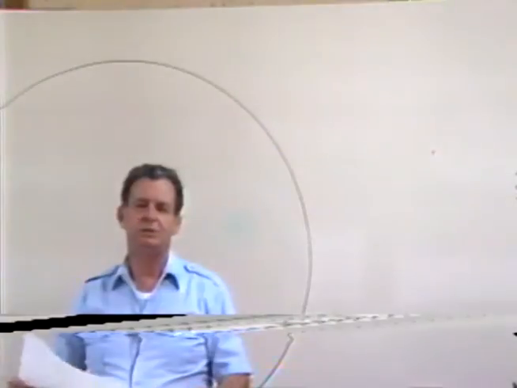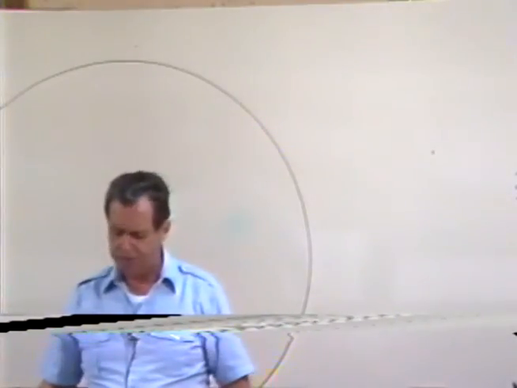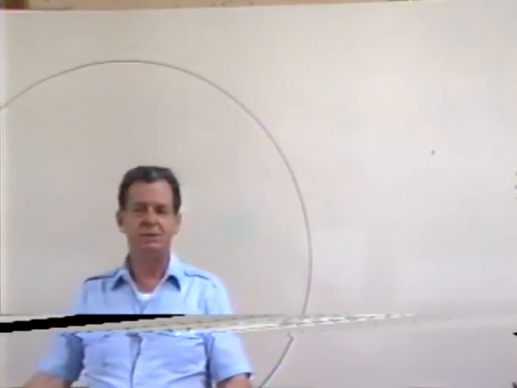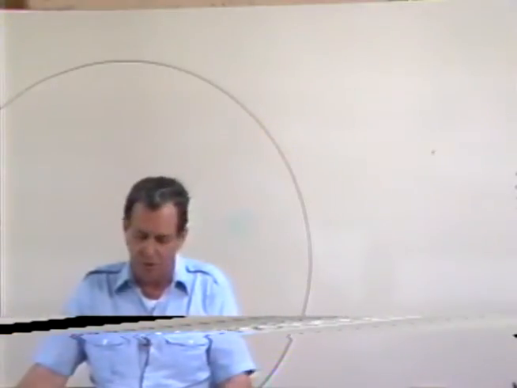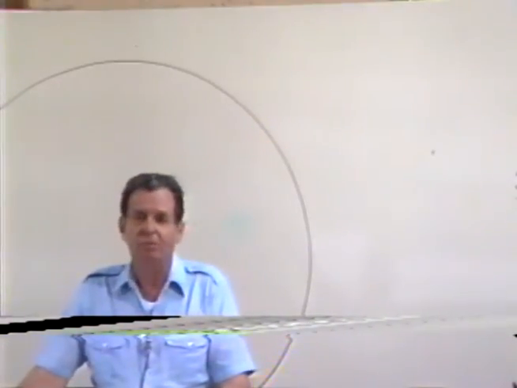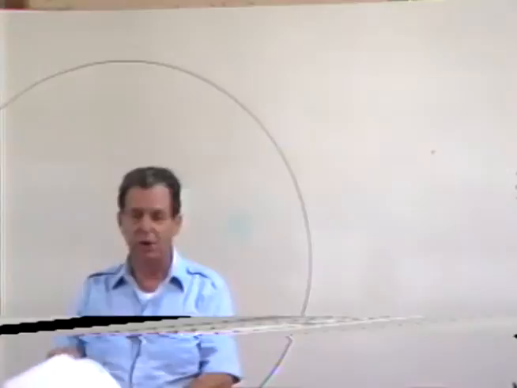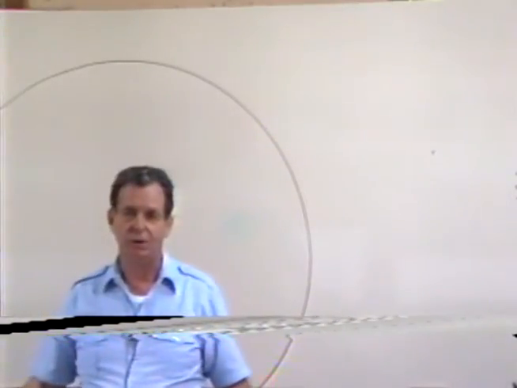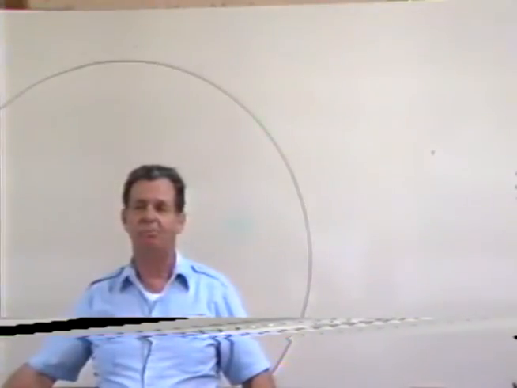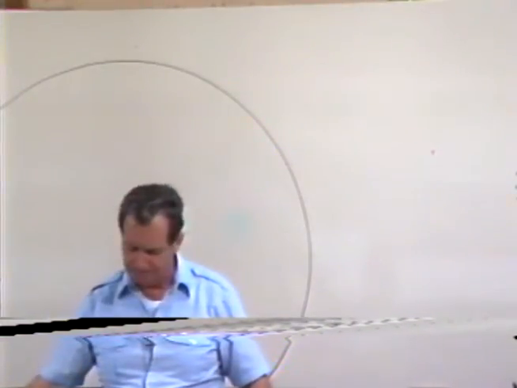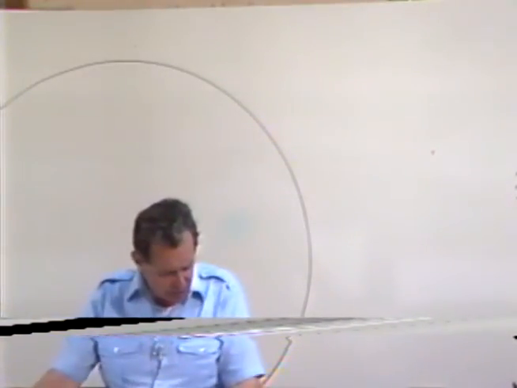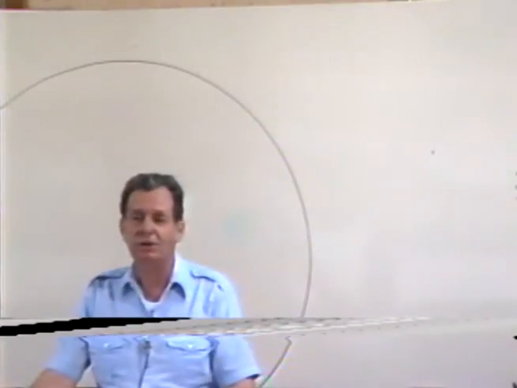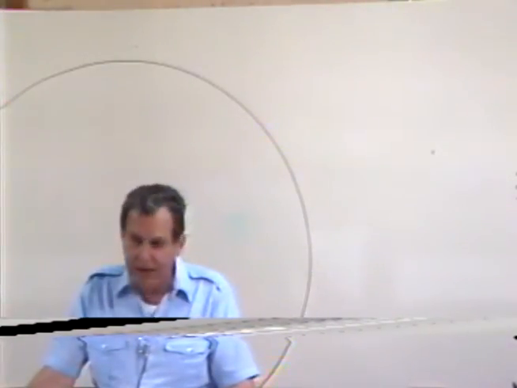I would like you to do something for me. Each of the sheets that you work on, I would like you to place your name, today's date, or the date on which you are working, and the problem number on each sheet. Now you'll notice that you can work on both sides of these sheets. Therefore, I want your name, date, and problem number on both sides of the sheet as you work. So if you will, again, turn to page 80, and we're going to work together problem 7-4.